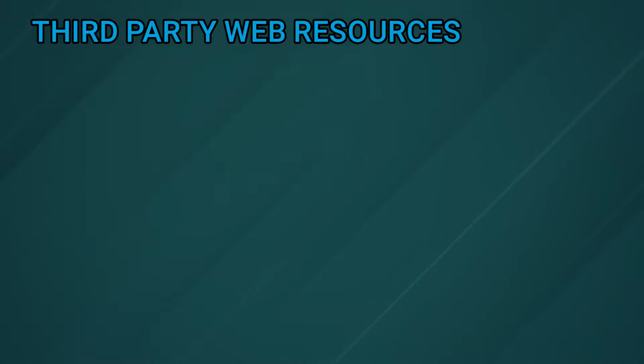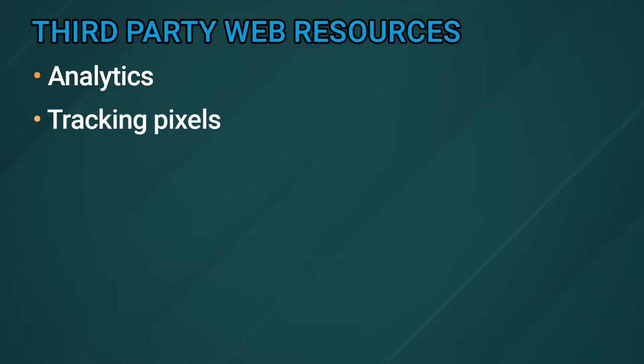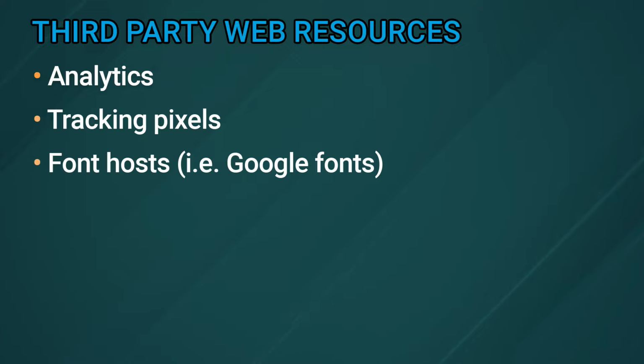This often can include things like analytics or tracking pixels or font hosts that require some sort of redirect to actually get to the font file, or potentially iframes. A lot of these third-party resources aren't great candidates for preloading because they change frequently or they're dynamic by nature, but they can still be good to pre-connect for that third-party domain.